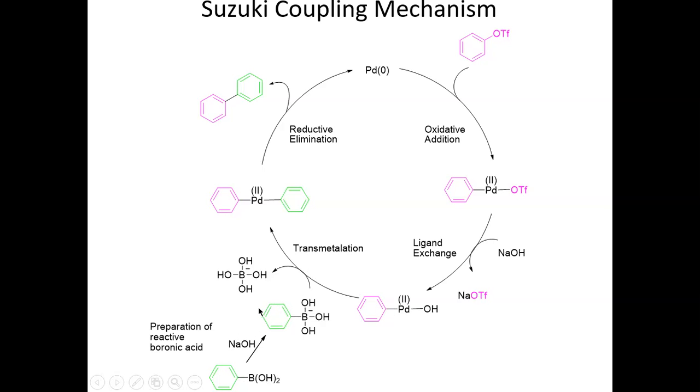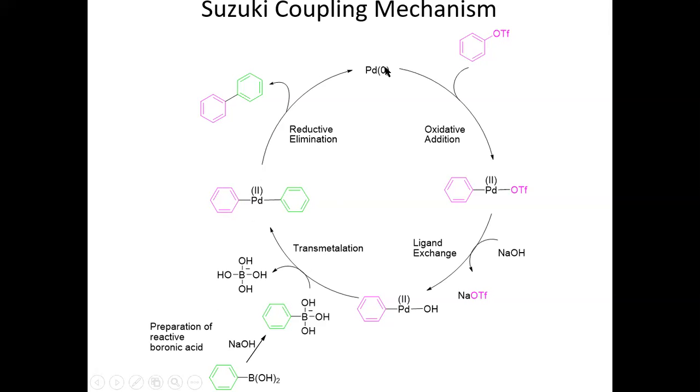Notice on the boronic acid, I have my coupling partner, right? This is what I'm trying to couple. So when the boronic acid interacts with palladium and you do this transmetallation step, you're actually swapping off this partner right here for the ligand that you exchanged for over here, right, which was a hydroxyl group. And then that transmetallation step gives you this borate, negatively charged, and then palladium with both of your coupling partners on it. And after that, it's just a reductive elimination to form the carbon-carbon bond between these two carbons here and here and regenerate your palladium catalyst, right?